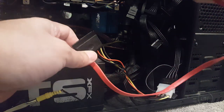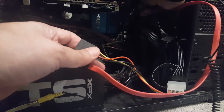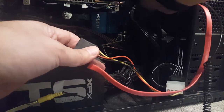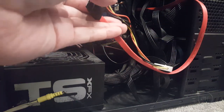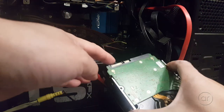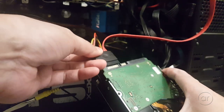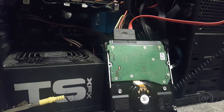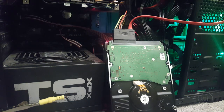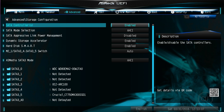In my case, with this two-in-one adapter, I need to connect the data piece to one of the SATA data ports on the motherboard, which is this red cable shown here. Once that's connected, I just plug in both the power and data connector to the hard drive at the same time. Before I do that, though, I'll confirm that I've removed the Kapton tape from the third pin, since we won't need that for this solution. Then I can power on the computer. Once again I've entered the BIOS, and we can see that the Western Digital Drive is being recognized on the SATA port to which I connected.